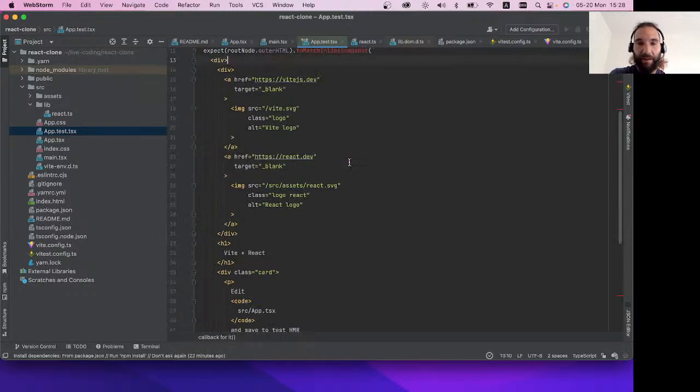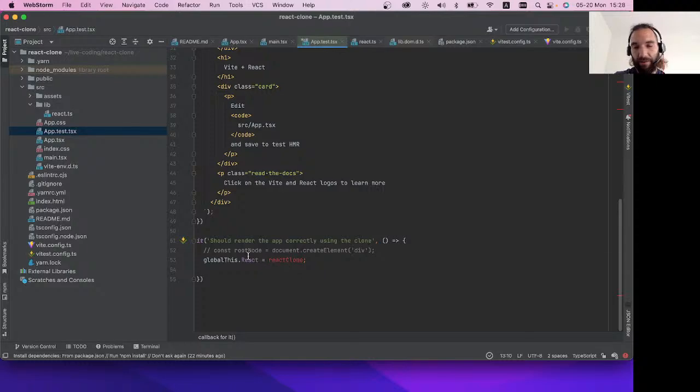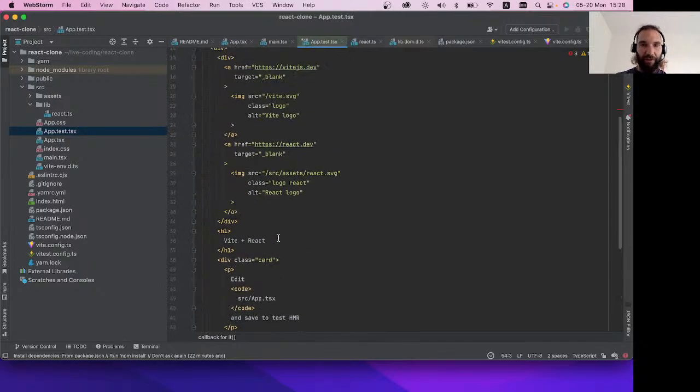Okay. God, this editor is so slow. Okay, it's going to stop being red. And now that we swapped the React, let's render the application again.